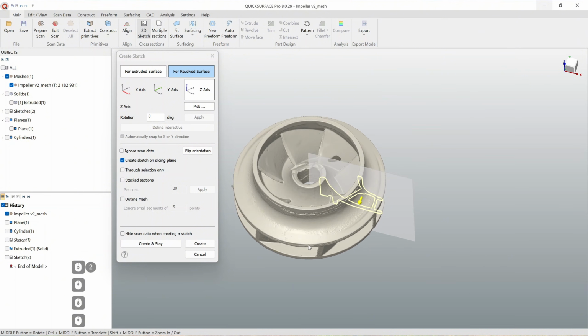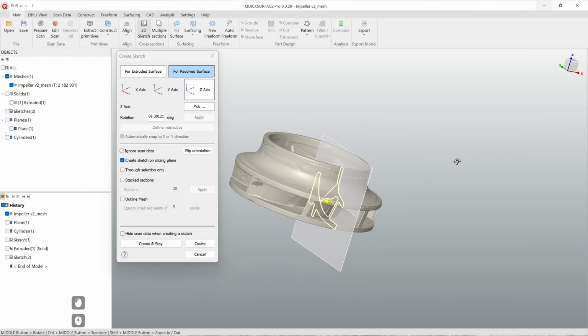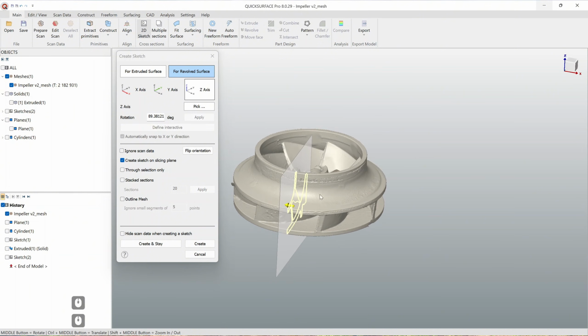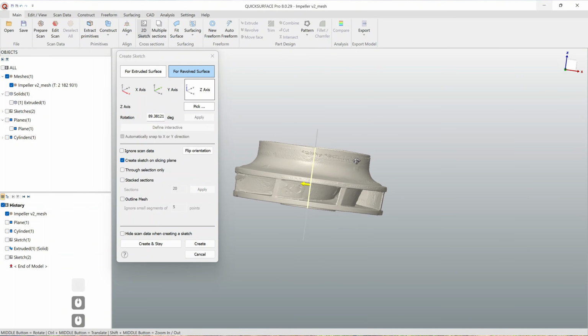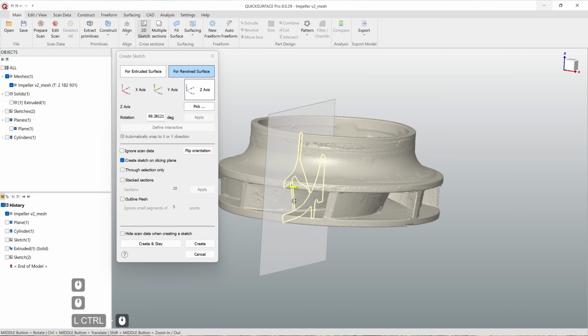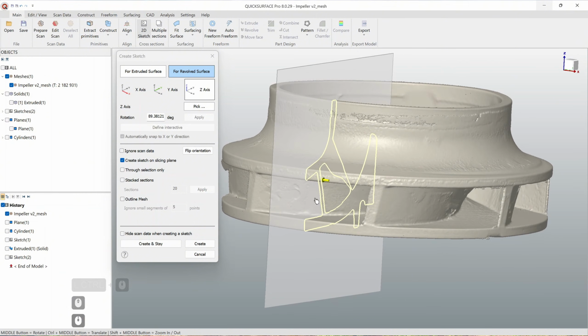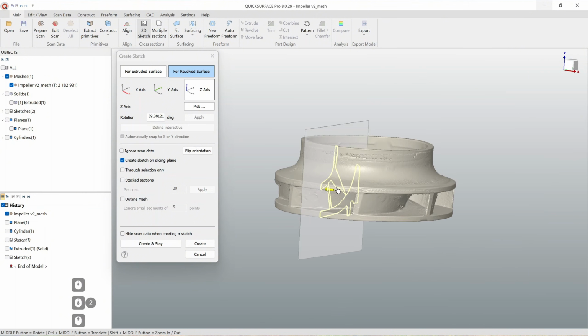So maybe we should consider using this side for all our revolved sketches.